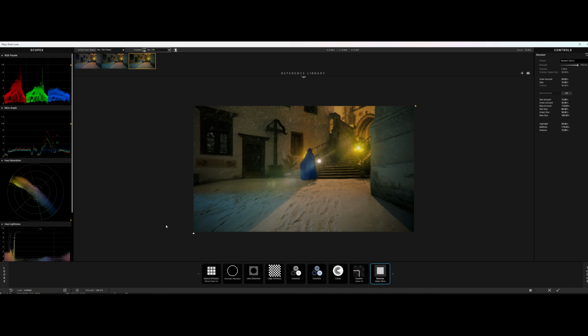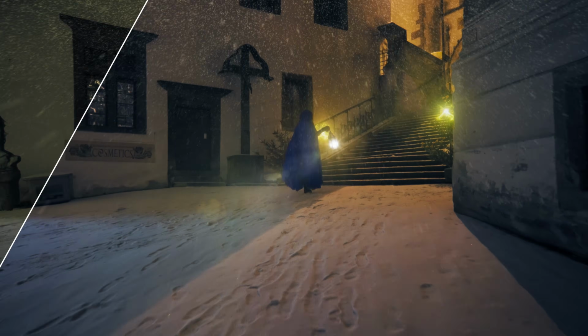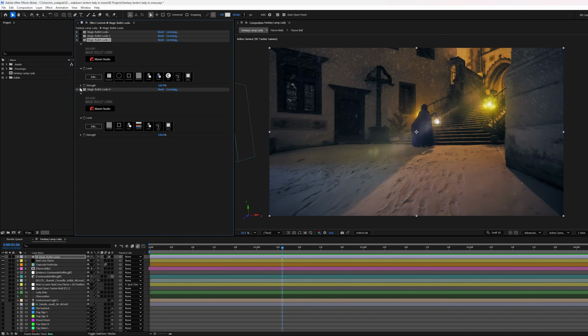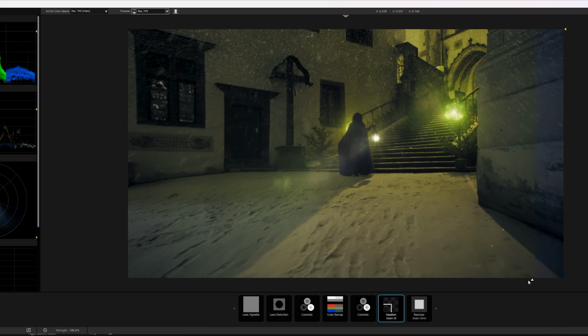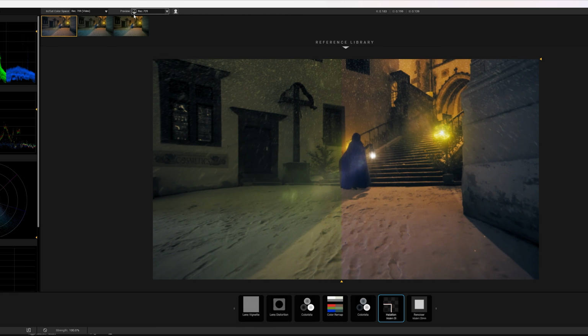You can say, do I like what I did before or do I like what I'm doing now? For example, if I turn off this instance of Magic Bullet Looks and load this one up, this is where I was working on the more spooky looking version of it. I can look and say, hey, do I want the more fantasy or the more spooky version? And this reference library sticks with you through any instance of Magic Bullet Looks. So if I open Magic Bullet Looks in Premiere Pro, I'll get to see these there as well, or any other host for Magic Bullet. It's just a great way to have a little library on hand so you can make sure you know what you're doing.